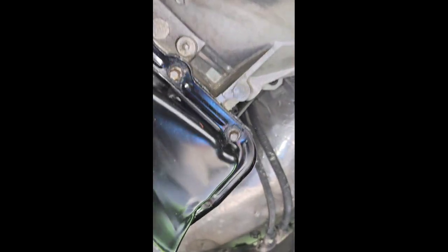So I'm just going to go back up top and finish adding the fluid, and once I finish adding the fluid, adding the oil and all that, then I will crank it up and let it start getting hot. Make sure I've got enough fluid, and then I'll do the trans relearn.